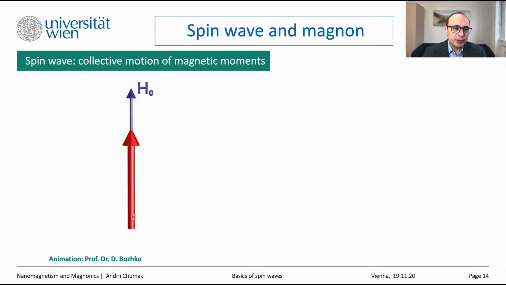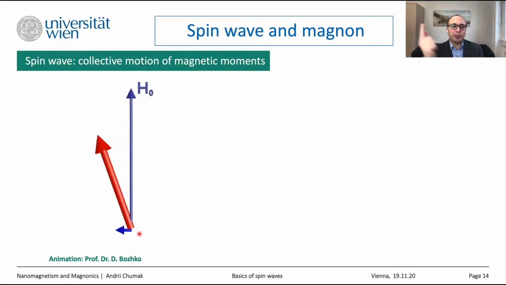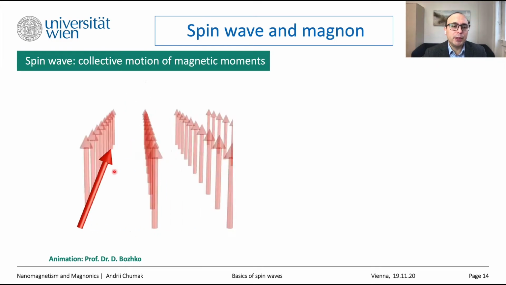So imagine you have this situation: you have a solid body, you magnetized it. Now the question is, how to get an angle between M and H? It's not so easy an experiment. What we usually do is apply a small alternating field, and this field also creates a torque, but such that it changes the angle, and then it increases and increases the angle of precession, like it's shown in the animation.